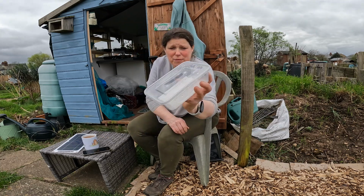Chilli seeds. Not all of them have germinated, but 3 have. Well, let's have another look. I don't think I'll be able to show you on the camera. It's so small.